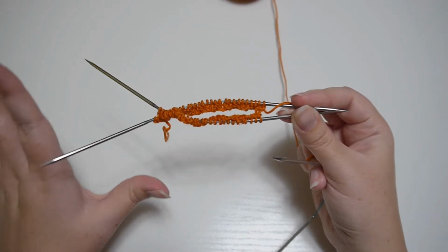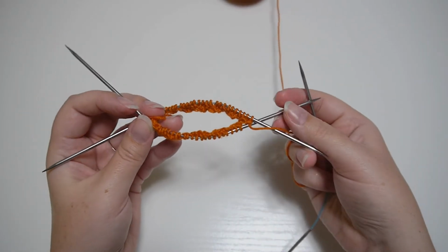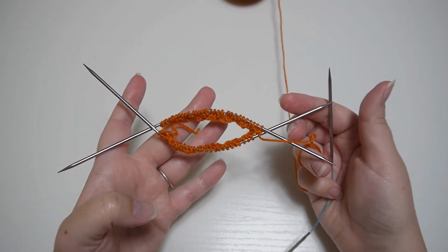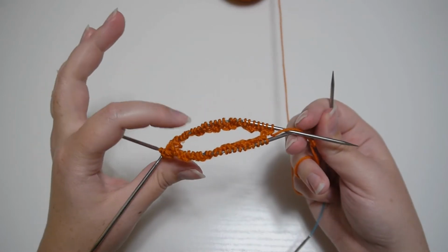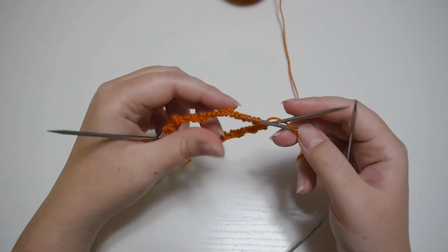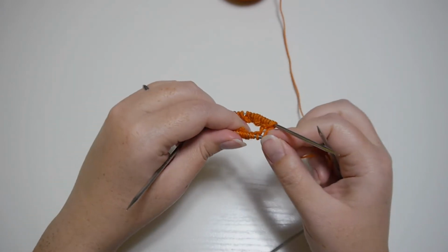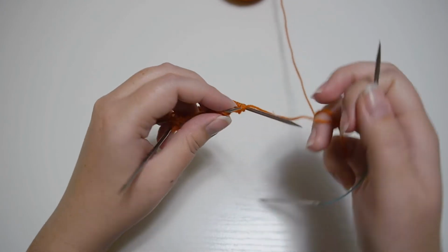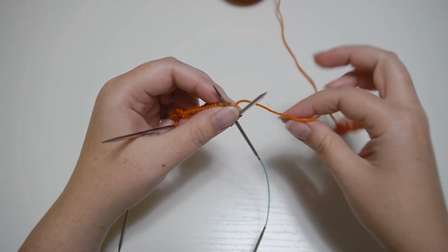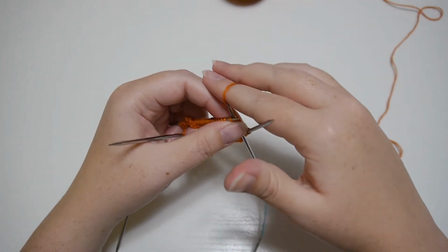Again, you can kind of see how the needles relax themselves into this oval pattern. The needle in the back, I want sticking out the front of my thumb, and the needle I'm actually working on pointed down away from me. This is my back needle that is pointed up at the camera right now, and my working needle just hangs out down below.